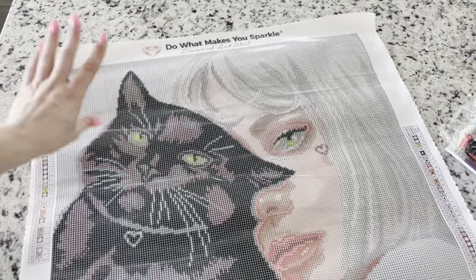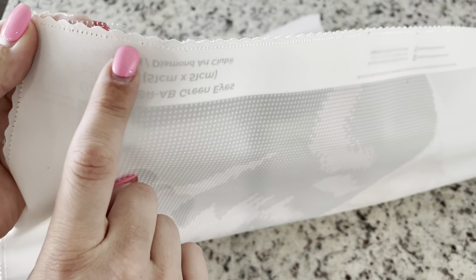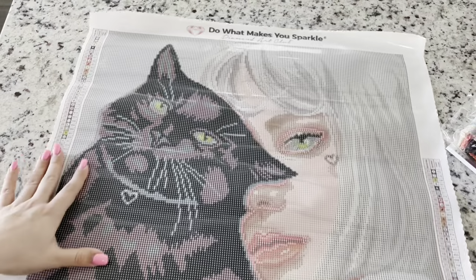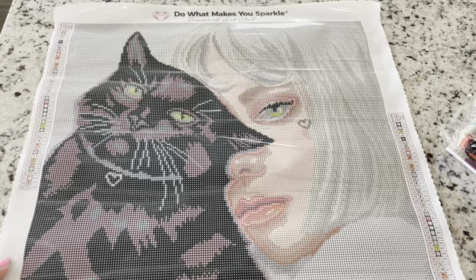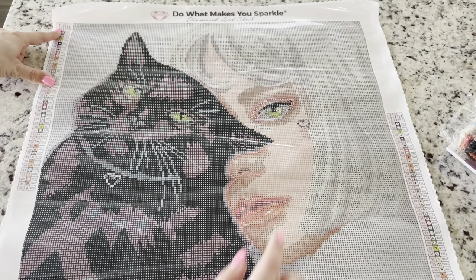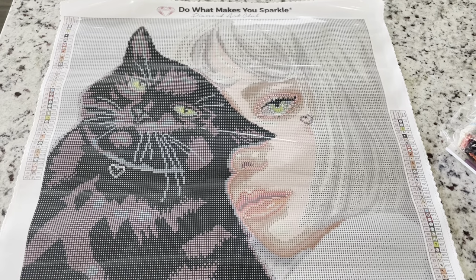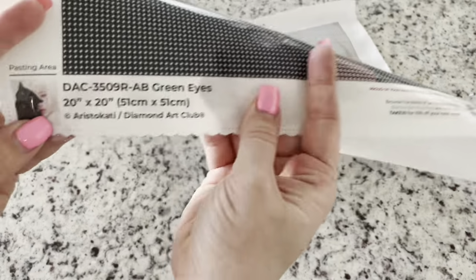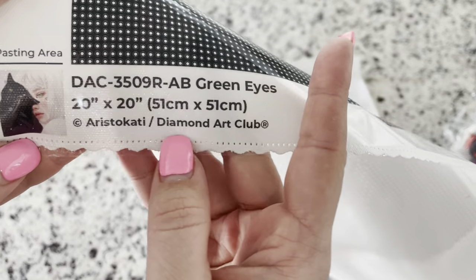It's amazing. It's also scalloped and it has these little poked edging in here so that it doesn't fray, which is also very nice. And then on their kits, they have these two legends on either side of the kit that will tell you all of the colors and your symbols. There's a little place down here. It shows you a small picture as well as that it is licensed.